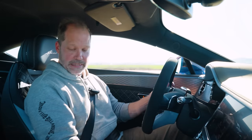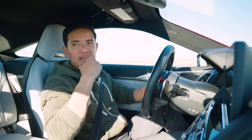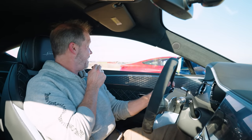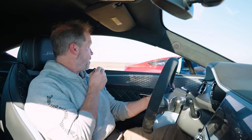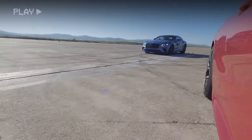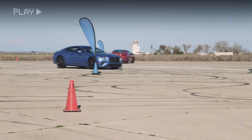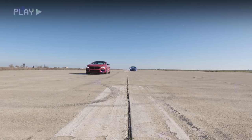This is the fastest lounge you can buy. Kurt, how do you like that Bentley? Oh, I like the Bentley. It is amazing how quickly this thing moves its mass around. Right when you think the car is going to be really heavy, so it's going to suffer in the braking zone, no, not as heavy as you think it might be. It's going to suffer going around the hairpin? No, there's really nothing this car can't do except maybe beat an M8 in U-Drags.